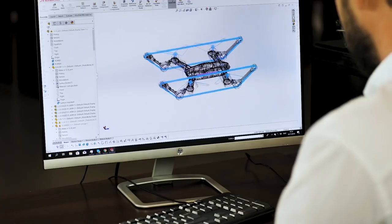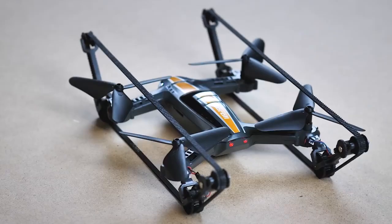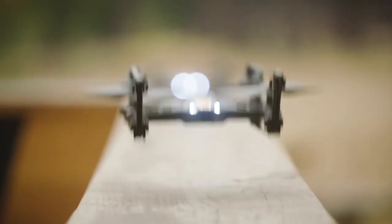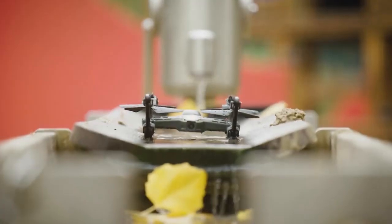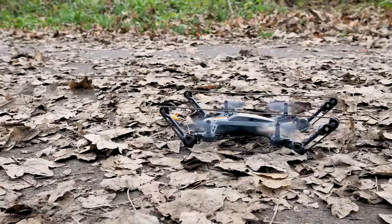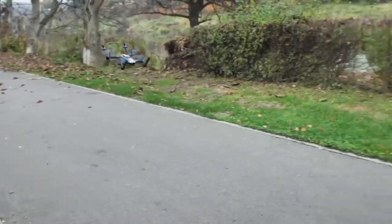Hi, my name is Vitek, and this is the x-tankcopter. After 2 years of development, I can finally say the drone is ready to bring you a lot of fun. My background is in product design and robotics. Since the drones being only able to fly, my ultimate goal was to design the drone that can operate in different environments. In the air, the drone is an agile flyer.